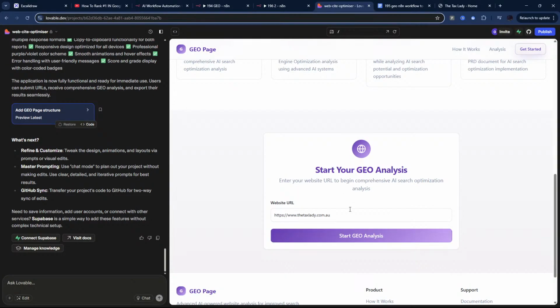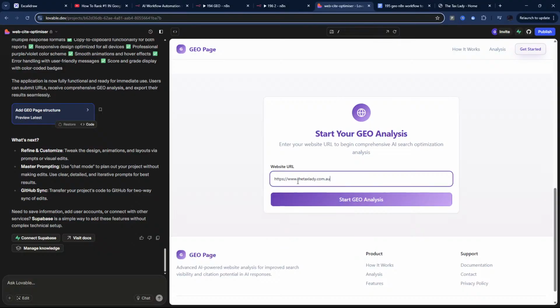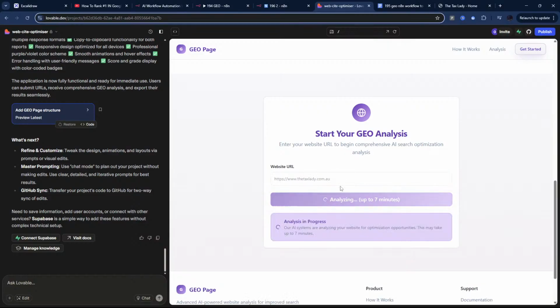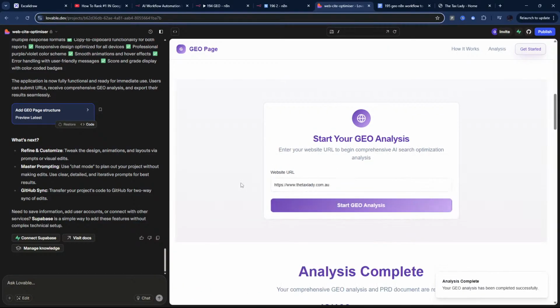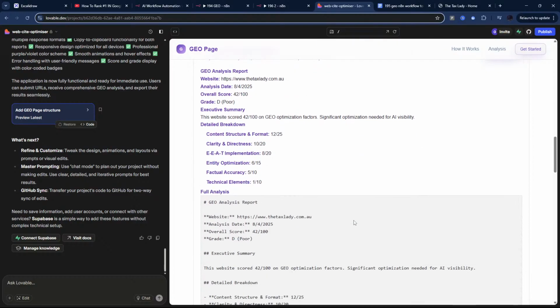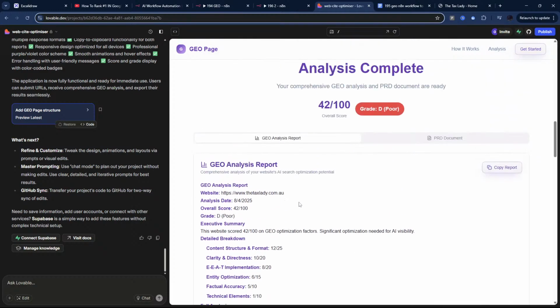Go back over here. So it didn't return anything because it timed out over here. So what I'm going to do is just refresh this. Then activate our workflow again. So it's waiting. And it'll get a response back pretty quick this time. And unbelievably, the first part has worked. So this is the GEO analysis report. This was the bit I was having trouble with in the two previous streams I did, which I had to abort. So this has worked okay.